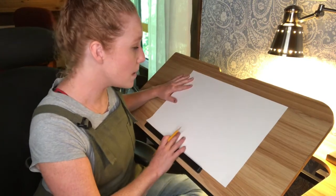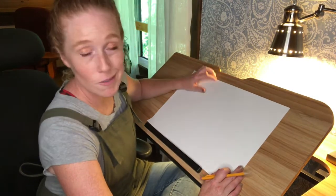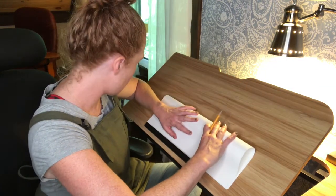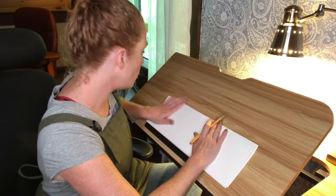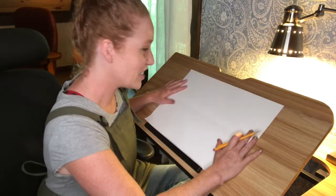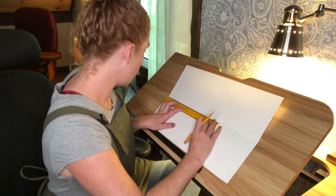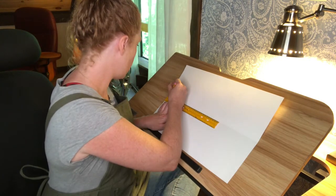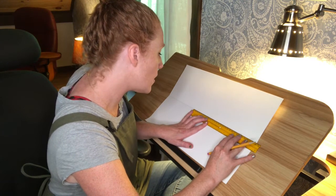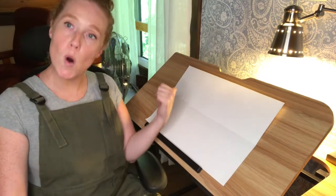I'd like this to be in the middle of the paper, and please orient your paper horizontally. So one really easy way to find the middle of something is just to fold it in half. You could certainly measure this either way, but I do believe in working smarter, not always harder. All right, so now I have a middle line here, and I think I'm just going to trace this with a pencil. I don't want it to be super dark, but I need to be able to see it. All right, horizon line, boom.